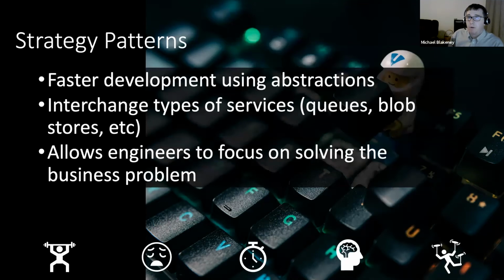All right, now when we're building cloud native applications on cloud providers, you probably choose to use some of their SaaS offerings or some of their managed offerings. And these are typically in the form of queues, blobs, other storage blobs, other things like that. And you still need to interact with these APIs, but you also want to be able to develop without having to depend on these services.